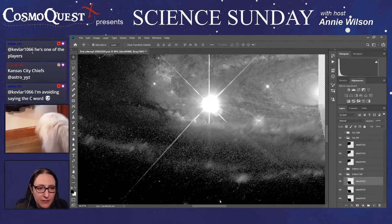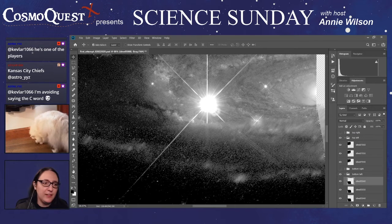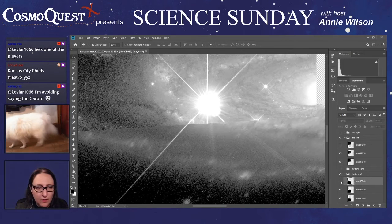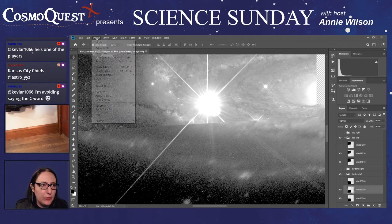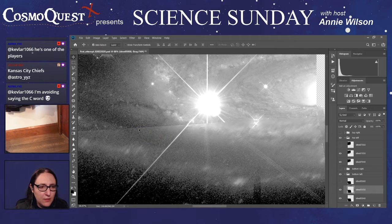Things are looking like they line up pretty good. This is within my margin of error. That's within my margin of error. The sides, the ends look amazing. So we're going to turn off that top layer. And we're essentially going to end up doing the same thing. So we're going to do transform again.